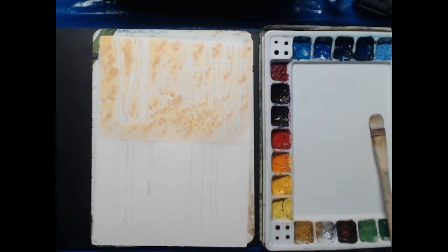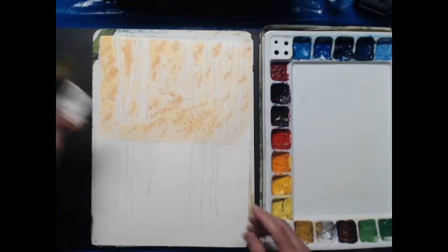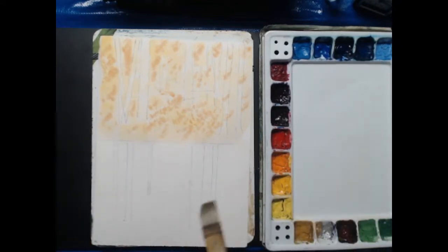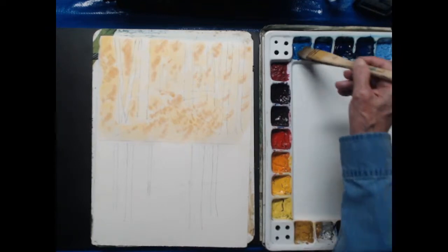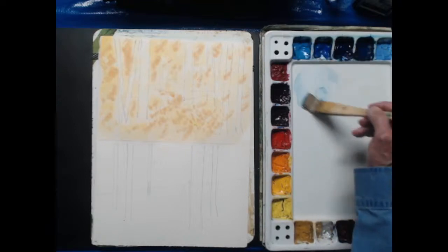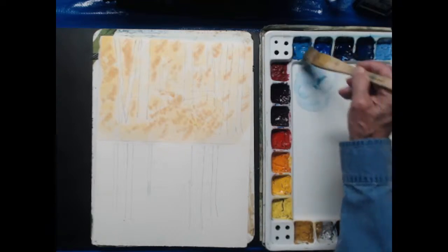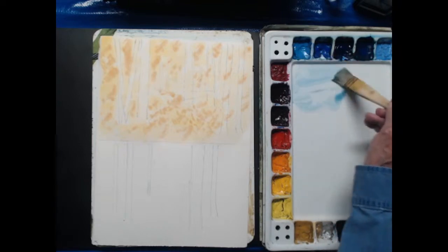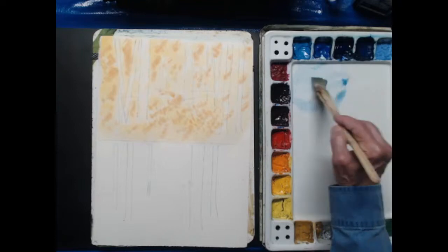Okay, what I'm going to do now is pick a couple of blue colors here. Make sure my palette's clean. I always like to start with a clean palette. I watch a lot of artists, and some of them have really messy palettes. I like to have a nice clean one. When I start out, I like a nice clean sheet of paper and a nice clean palette. That way I can see the colors, I can see the mixtures, and I don't get confused.